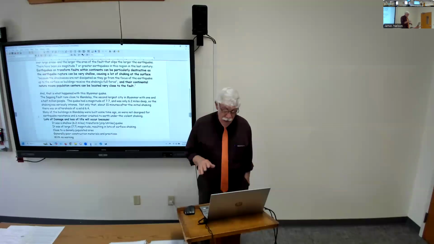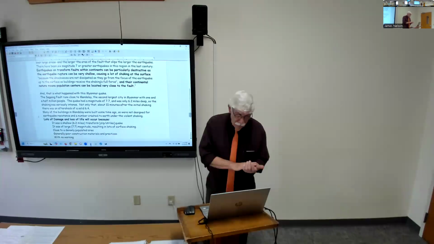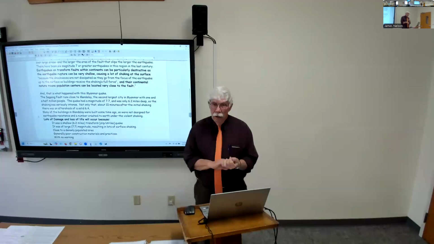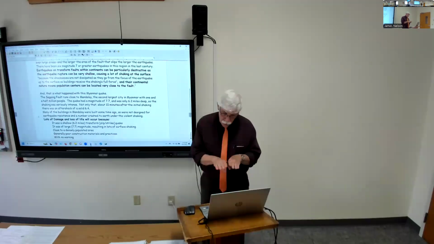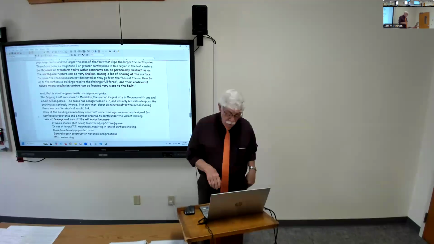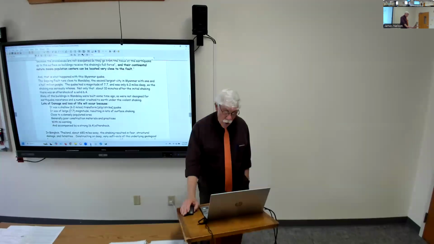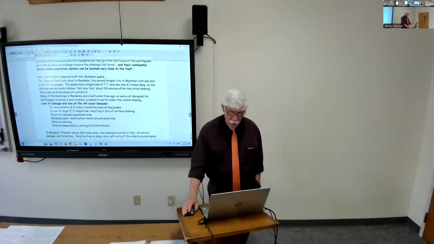And this is just a review of something that was asked on your second exam. Lots of damage and loss of life will occur. Why? Because it was a shallow quake, a shallow transform quake. It was a large magnitude, resulting in lots of surface shaking. It was close to a densely populated area, with generally poor construction material and practices, no warning, and accompanied by a strong aftershock. So there were things that contributed to the seriousness of this earthquake.